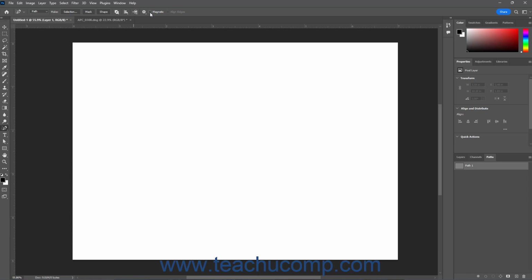To then draw freehand lines with the Freeform Pen Tool in Photoshop, hover your mouse pointer over the location at which to start drawing the path component. Your mouse pointer should look like a pen tip with a wavy line next to it, which shows you are about to draw a new path component. Then click and drag to start drawing the freeform line.